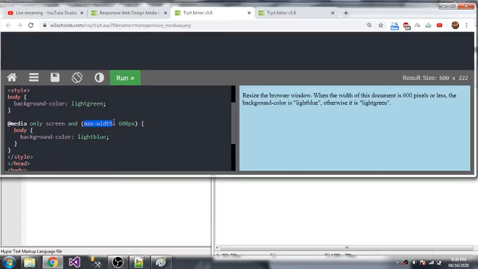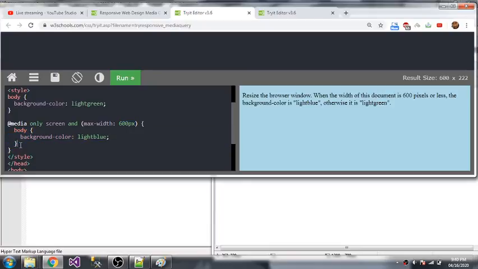Here you can use max width, you can use min width. If you set this to min width, then when the device width is greater than 600, this code will work. And max width means when device width is under 600 or equal to 600, then this code will work.